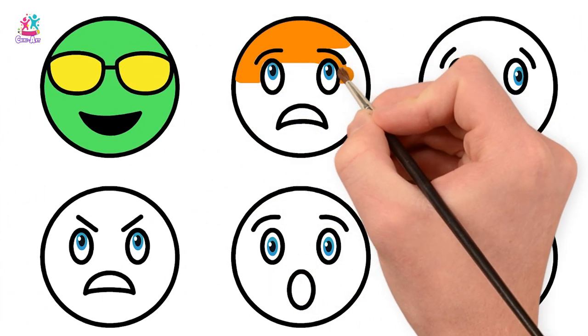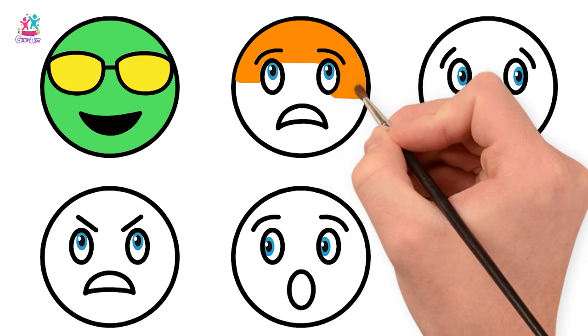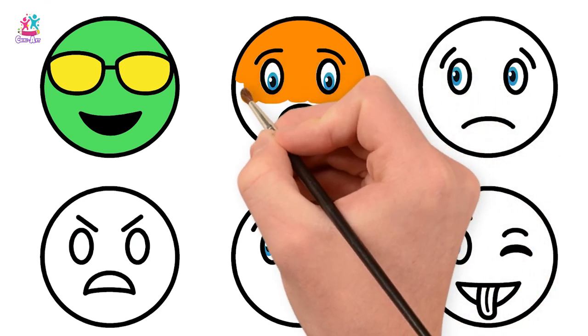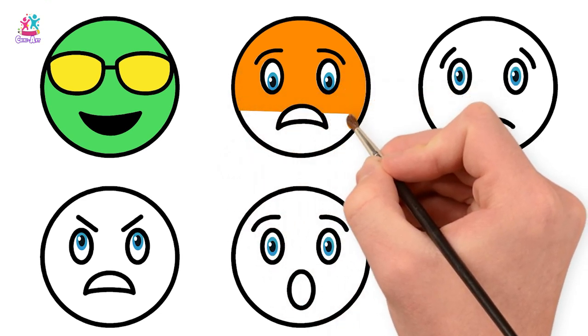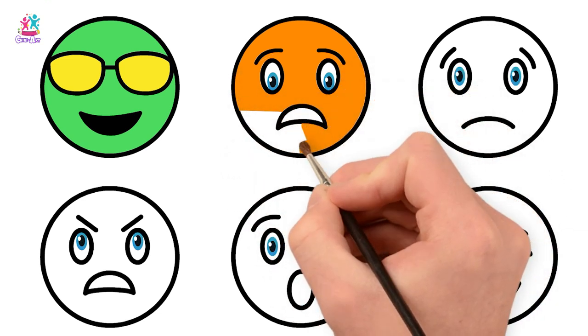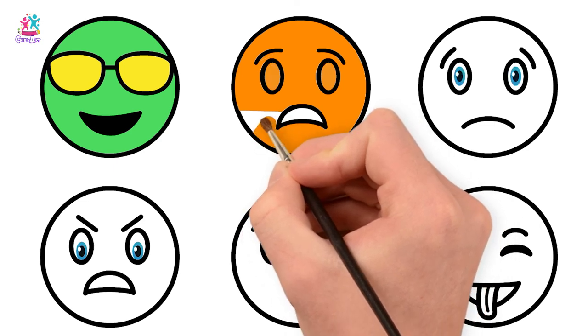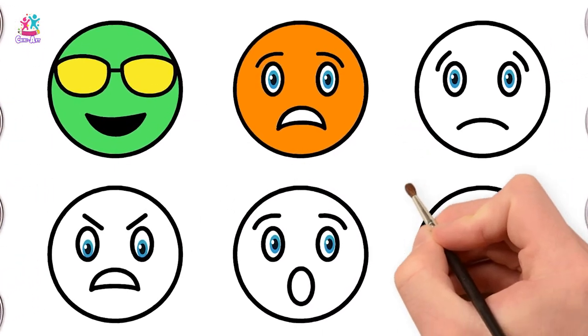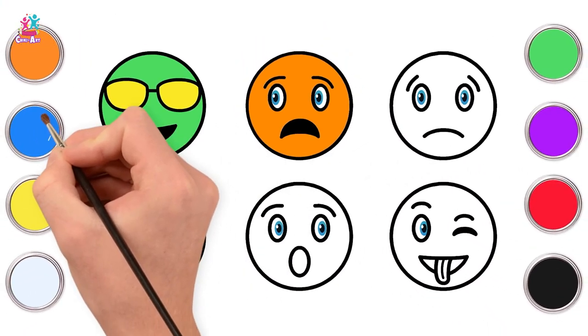Now, which emotion could this one be? It's definitely not looking happy. The mouth is turned down at the sides. I think he looks pretty scared. What do you think? Black for the mouth. Next one can be blue.